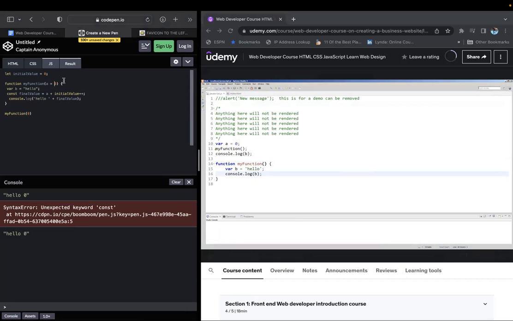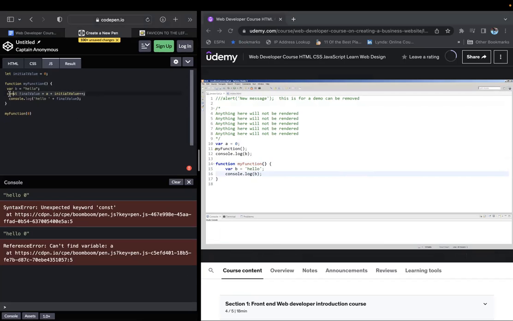Let's rework our function to make it more similar to his, right? So we have let initial value equals 0. We can keep that. Function my function is no longer going to take in an argument because he's not putting an argument. We're going to have var b equals hello.